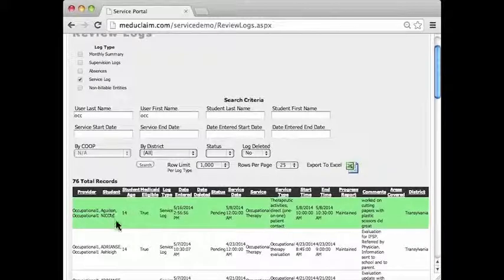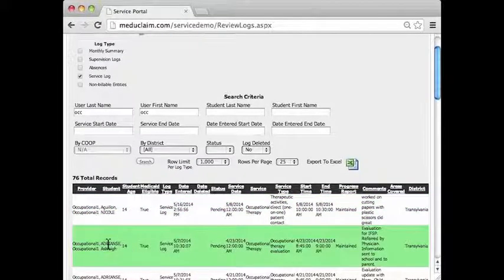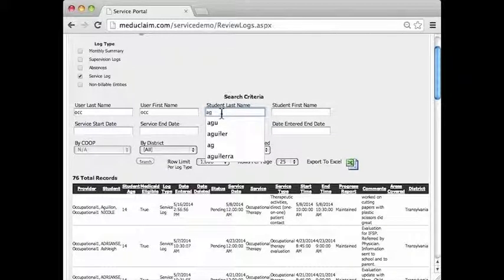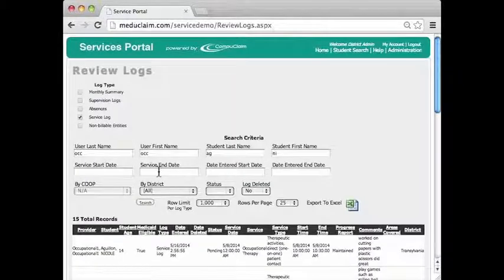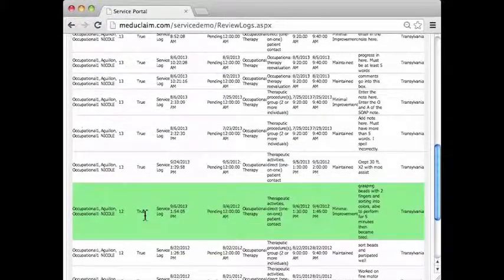All right? And as it turns out, this is the student that I'm most concerned about. And I'm not going to worry about Ashley down here, but I am concerned about Nicole. So I can also add in, just from the same screen, the few letters of this particular student. Then I can do a search. And here, there are a total of 15 records. And here they are. I can scroll down and view them.